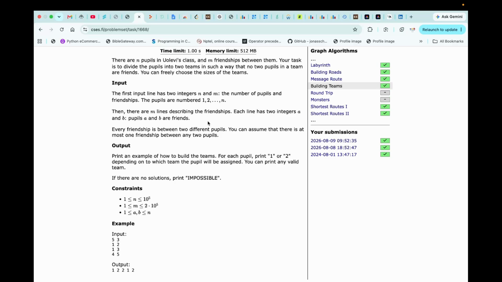You should be able to differentiate between a directed and an undirected graph. Undirected graph means the edge between any two nodes is two-way. So I can move from A to B and from B to A. That is an undirected edge, while a directed edge is like I can move from A to B only. Okay.